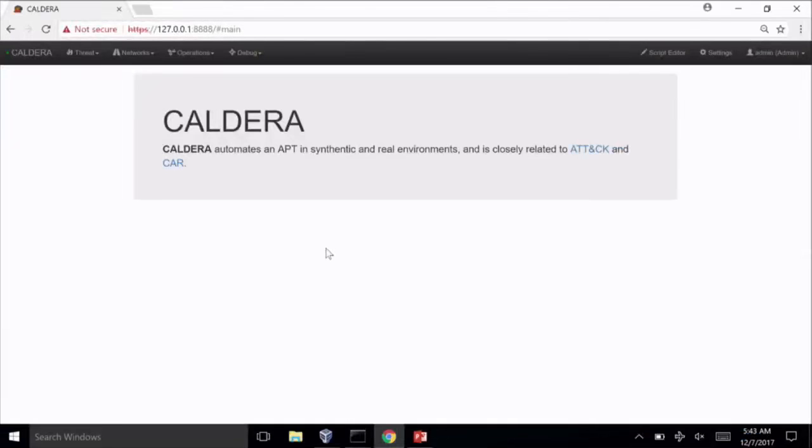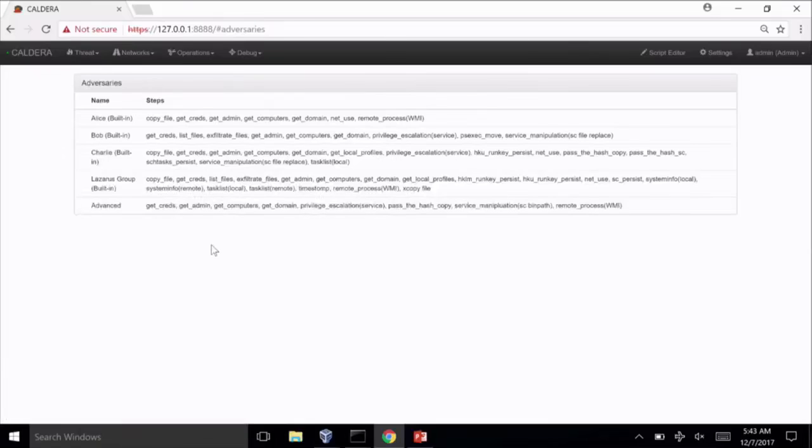We have a small network running locally on this laptop. So we have a domain controller and 4 hosts, 4 Windows 8.1 machines. I'm going to just kind of breeze through this, but we'll take a look. So these are the adversaries. These are like the core building blocks of how you configure Caldera. We have a few built-in ones. I made a special one for this presentation.